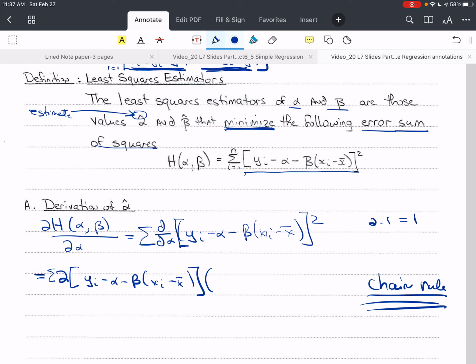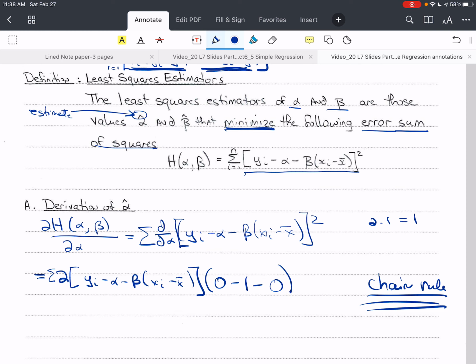So now I have to take the derivative of this with respect to alpha. Not y, not x, alpha. There's only one term that has an alpha there. So I have 0 minus d alpha, where d alpha is equal to 1. I have a negative out in front of it, so this is going to be a minus 1, and then minus 0. There's no alphas in this last term. There's no alphas in the first term. And circling that negative made it look like a theta. So I've got minus 1 minus 0.